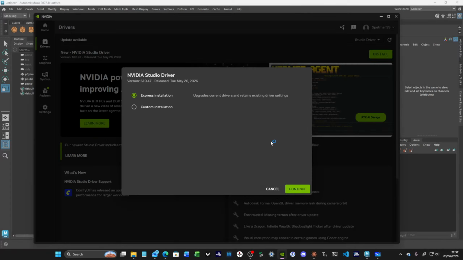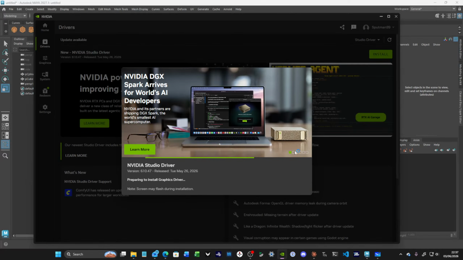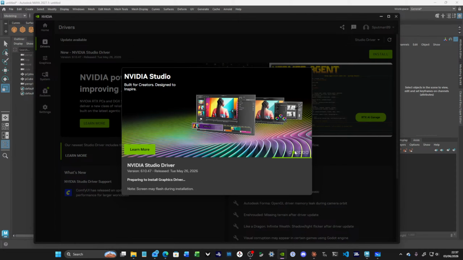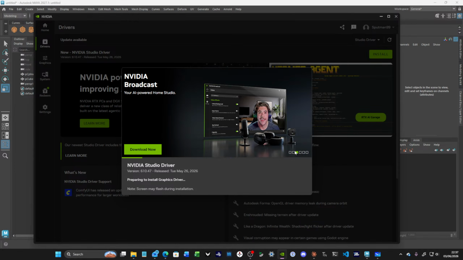Okay, let's see if it's installed. Hang on. Express, continue. Is this going to work with OBS? Let's see if it works with OBS. Oh, they're really pushing that NVIDIA Spark thing, so that we become tech slaves to the technocracy.